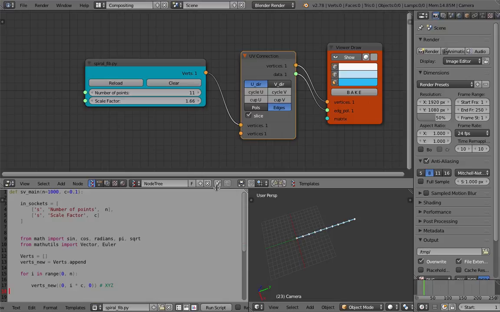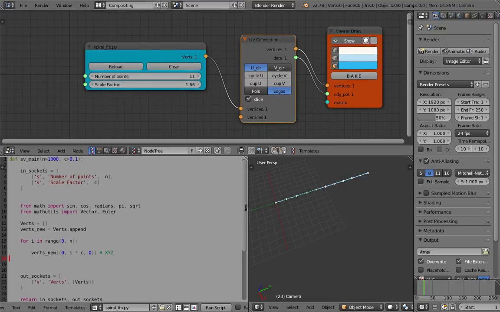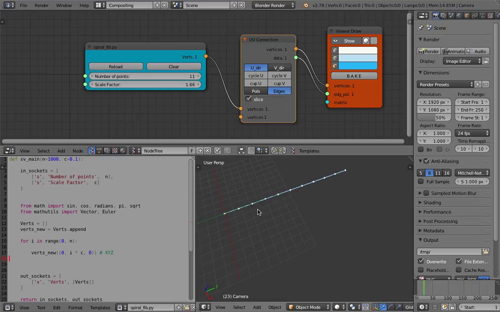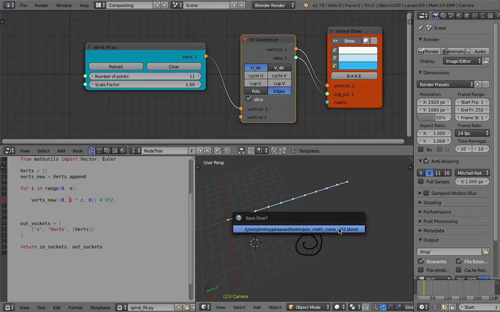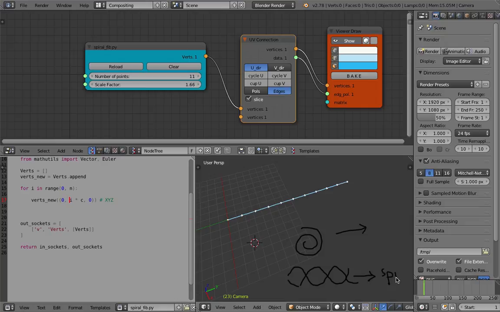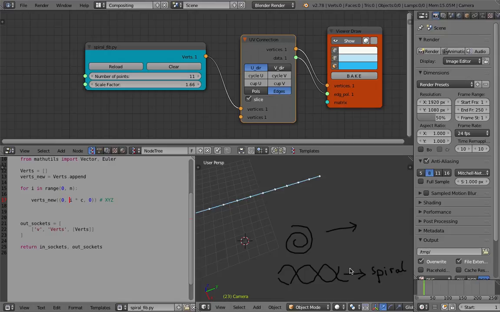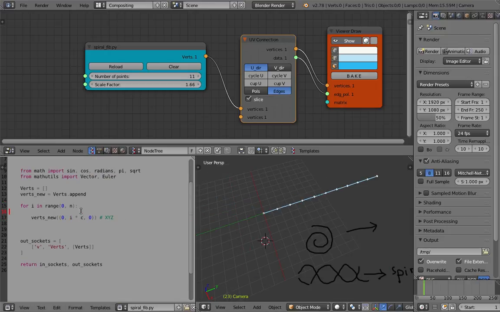Okay, that's cool. We know that. What if we want to create a spiral? In order to make a spiral that's kind of moving in one direction, we need to make the points go in the sine wave and also in the cosine wave kind of way, something like that. So that's gonna generate a spiral. Okay, and in order to do that, we need to modify this using math.